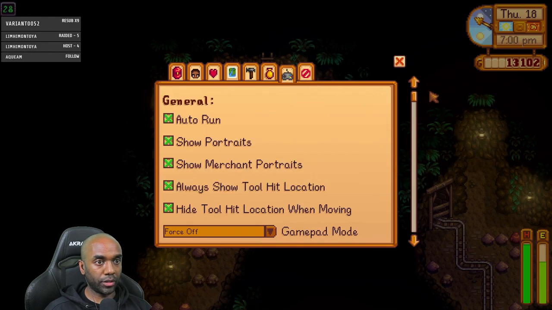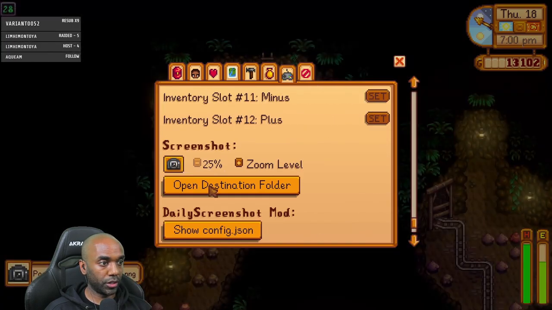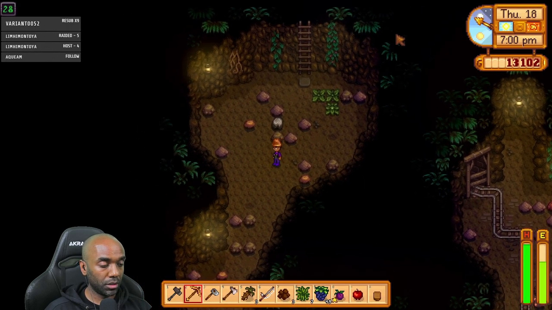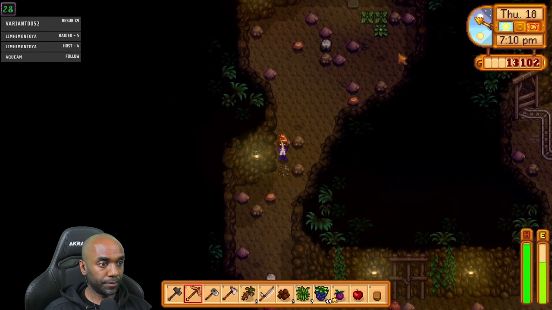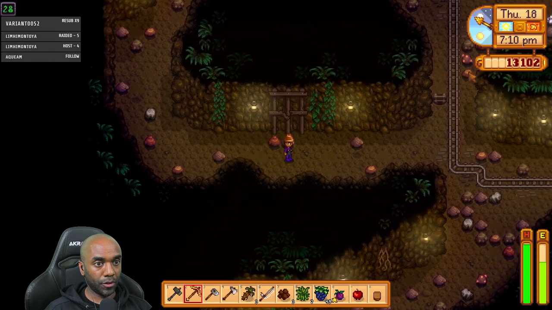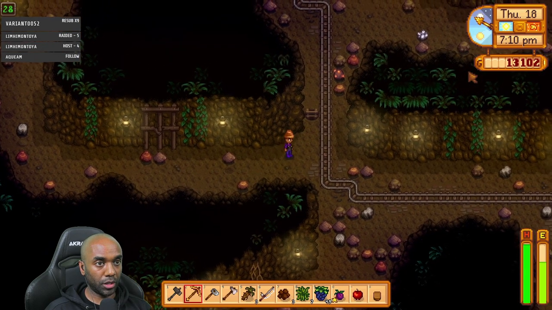I'm gonna screenshot this level. Let's do this efficiently here. See if there's a lot of copper. There kind of isn't, and it's all a long way around. So maybe I'll grab the one that's right next to that ladder there in the middle, and then we'll just carry on.